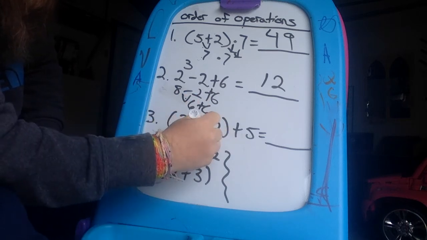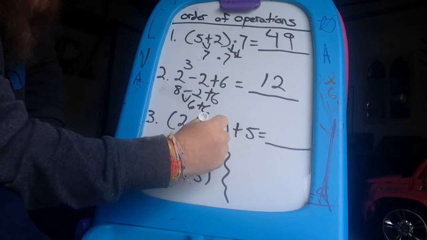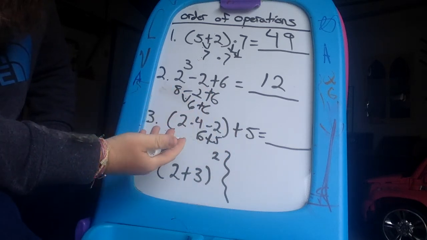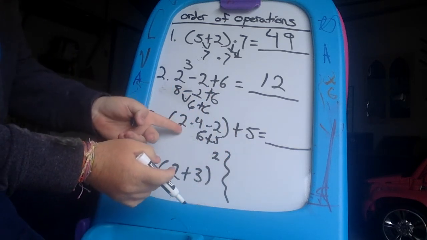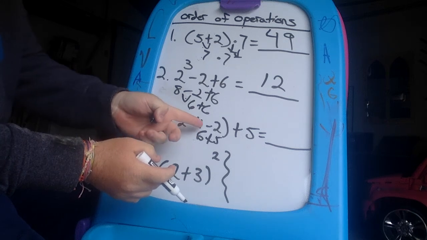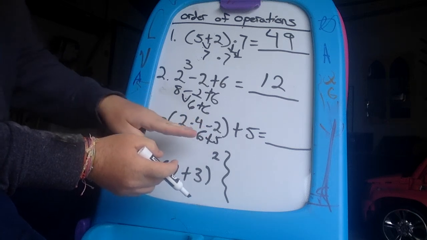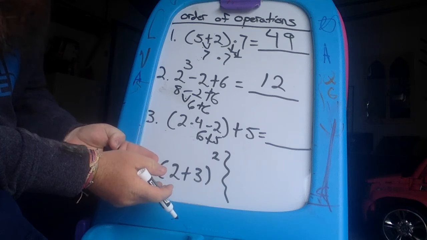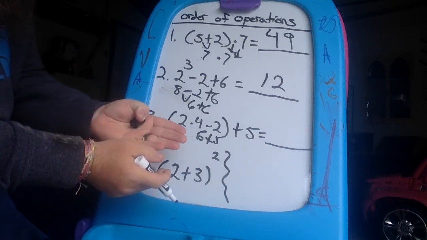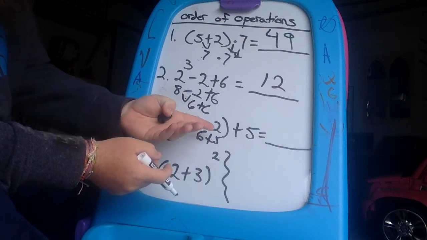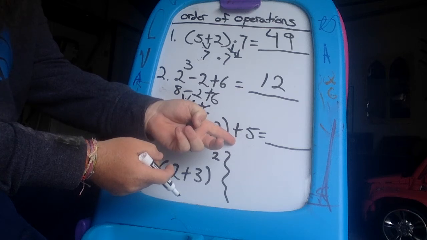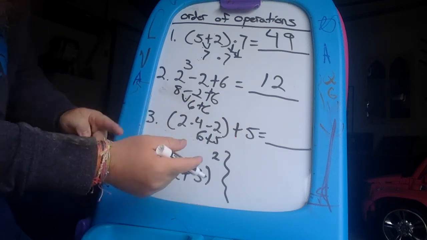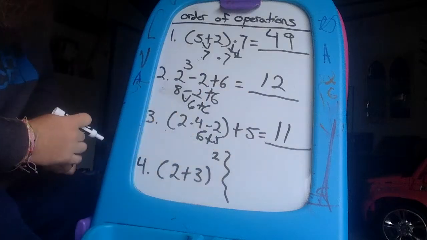And then I'm bringing down the plus, and I'm bringing down the 5. Why am I doing that? I'm following the procedure. 2 times 4 is 8, minus 2 gives me 6. I finish what's inside the parentheses. There are no exponents, and there is no division or anything else. So I'm bringing down the one last operation, which is addition. So 6 plus 5 will give me an answer of 11.